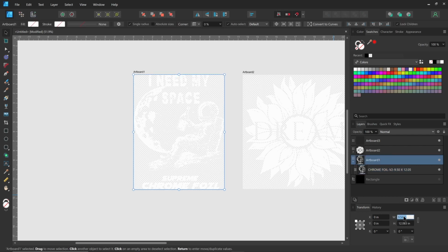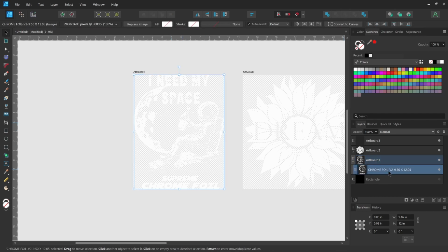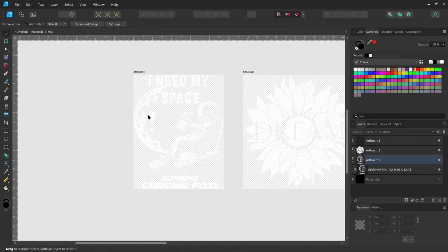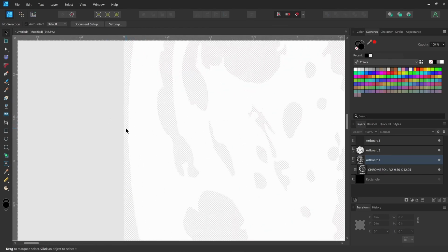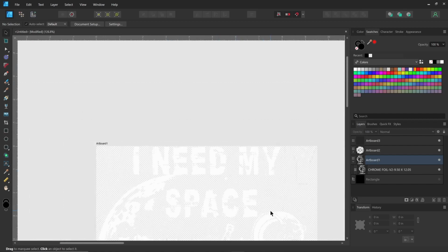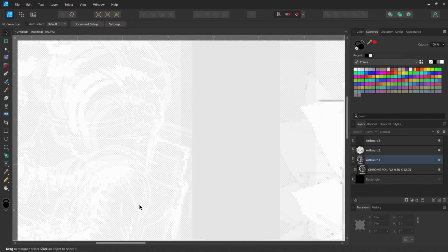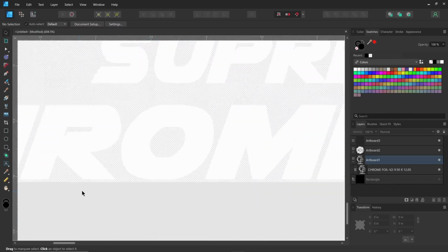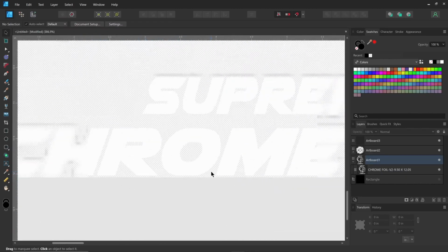So if I went 9.51 by 12.05, that now gives me, now I take the image, I highlight the image. So I'm clicking on the artboard that has just been changed. And now I just kind of recenter that. So the design is now recentered, but now I have a 0.05 spacing around the whole entire image evenly. It's perfectly even all the way around the image. You see that? That's the way I do it.